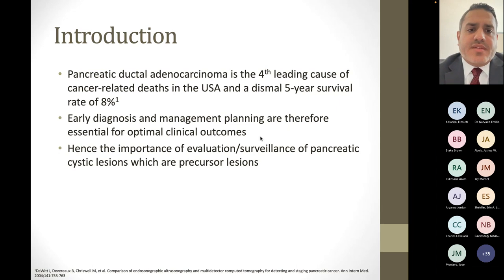Since these cysts are precancerous lesions, early diagnosis and management is essential. If we find them, we can survey and monitor them, hopefully resecting them sooner to help prevent the patient from developing pancreatic cancer. Unfortunately, we don't have a good screening tool for pancreatic cancer the way we have colonoscopies for colorectal cancer. We haven't found a reliable blood test, and you can't just be CT-scanning and MRI-ing everyone — the cost-benefit ratio isn't there yet. So when you do have these cysts, surveying, monitoring, and managing them is essential to help prevent potential development of pancreatic adenocarcinoma.